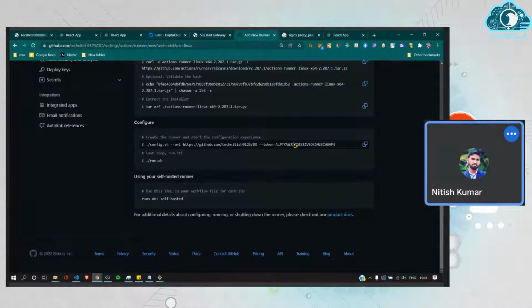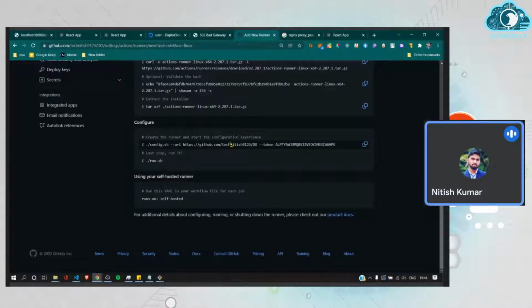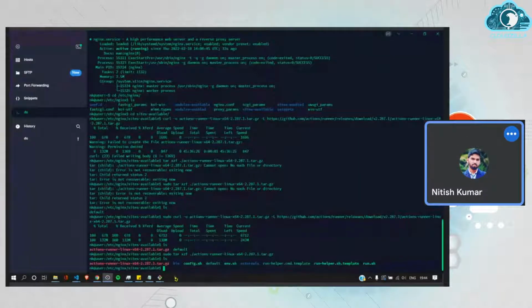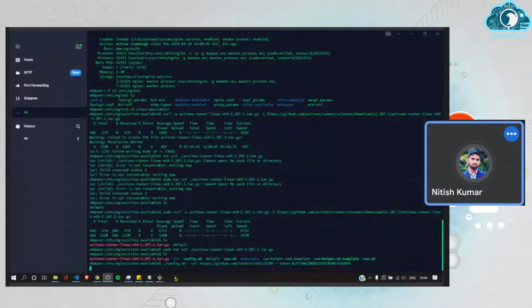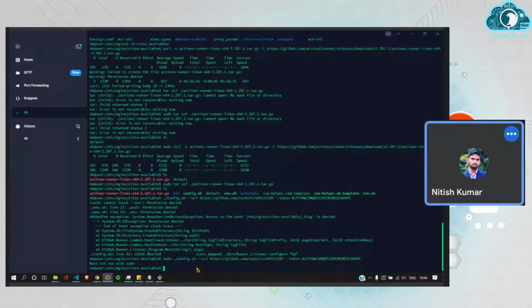So we have to create the runner. Yeah, access denied. Okay, so again we have to run it as a sudo. That's the problem. It's not run as a sudo.